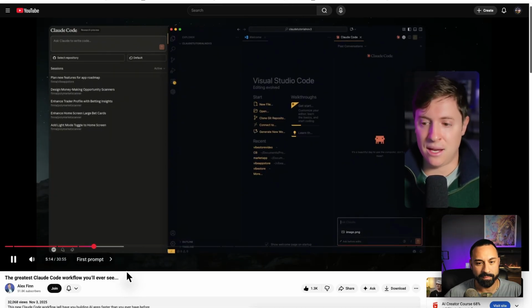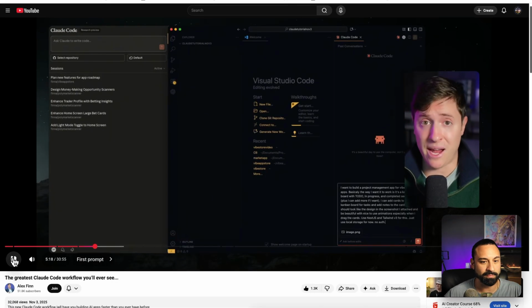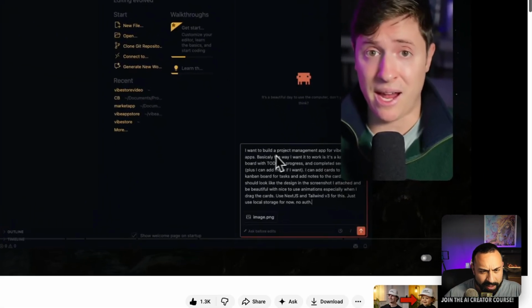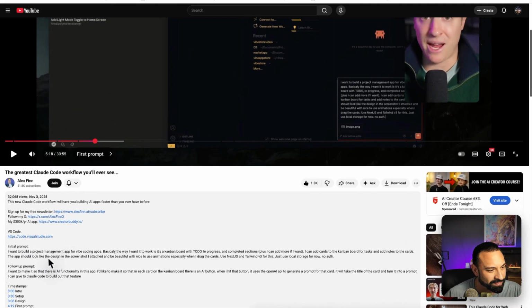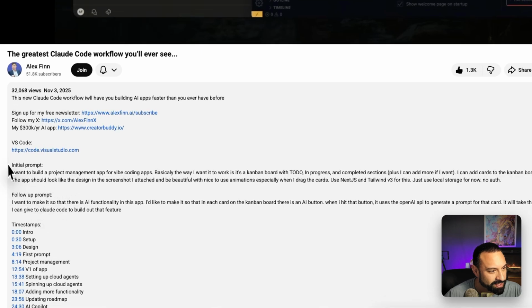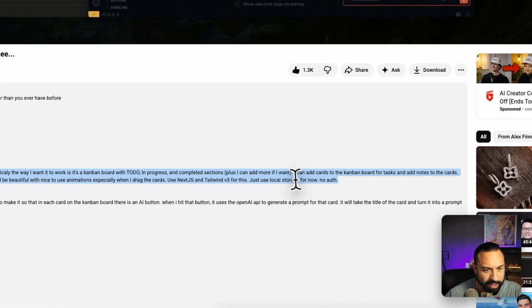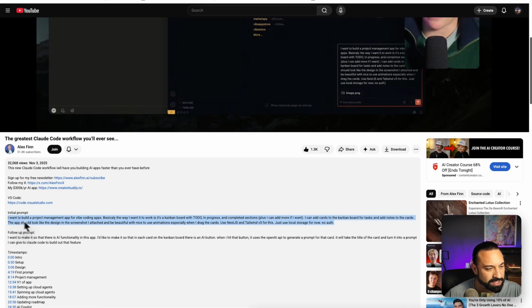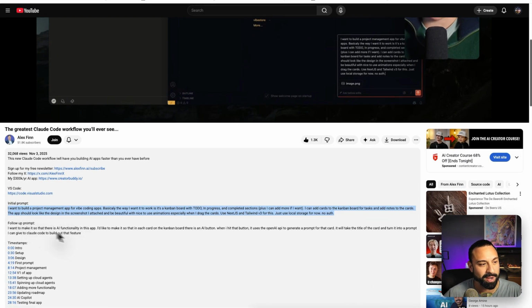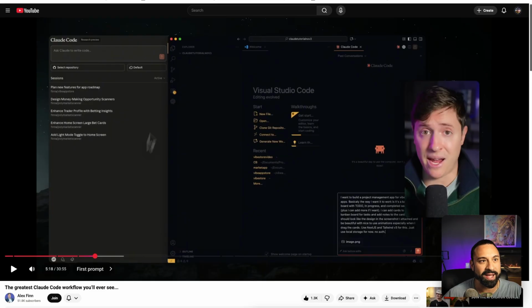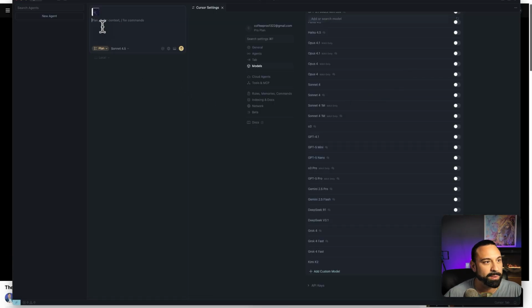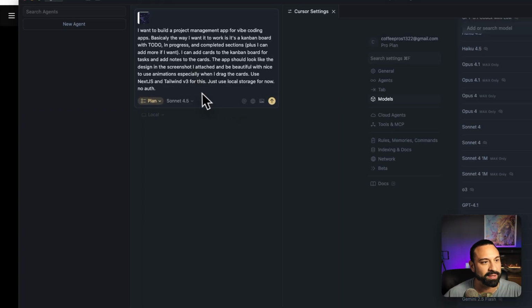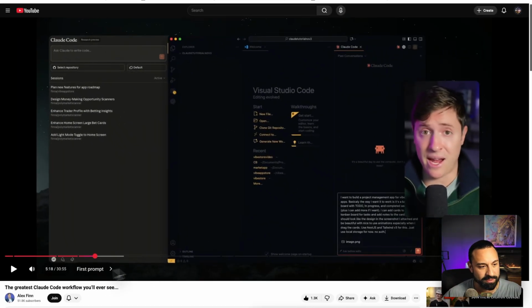Now that we did that, let's paste in the prompts. You can copy and paste it from down below in the description and build this alongside. Okay, what is that prompt? Let's see if it's in the description. Here it is. I want to build a project management app. Okay, so we're going to copy this. This is awesome. In his description, he has the 2 prompts here. So we're just going to copy that, and let's put it in here. And then let's see what he does next.